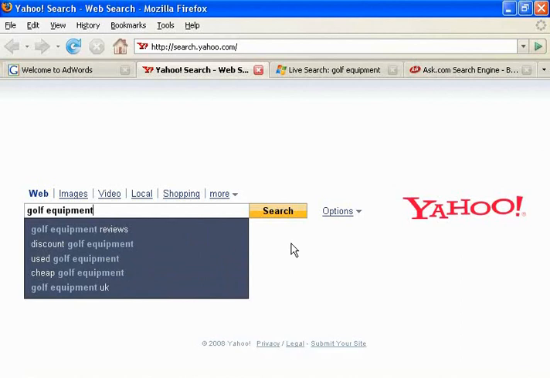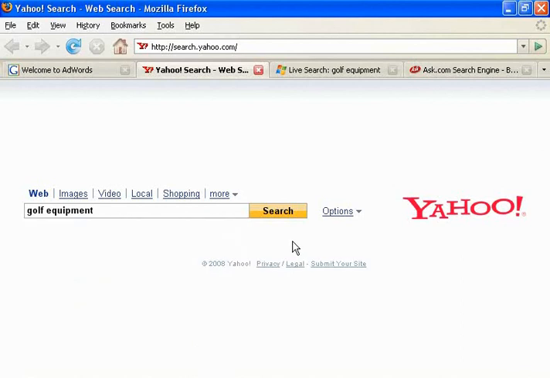There are some useful free tools there to help you build up more of your keyword list. Then, of course, once you have your keyword list, you can do more in-depth research on how many searches those keywords tend to get. Because, of course, let's say a term gets 100 searches a day. It's unlikely that you're going to get 100 visitors a day from that term because they may or may not click through to your site. So you're only going to get a percentage of those. But obviously, the higher your site appears in the search results, the bigger the percentage of visitors you're going to get from each search.